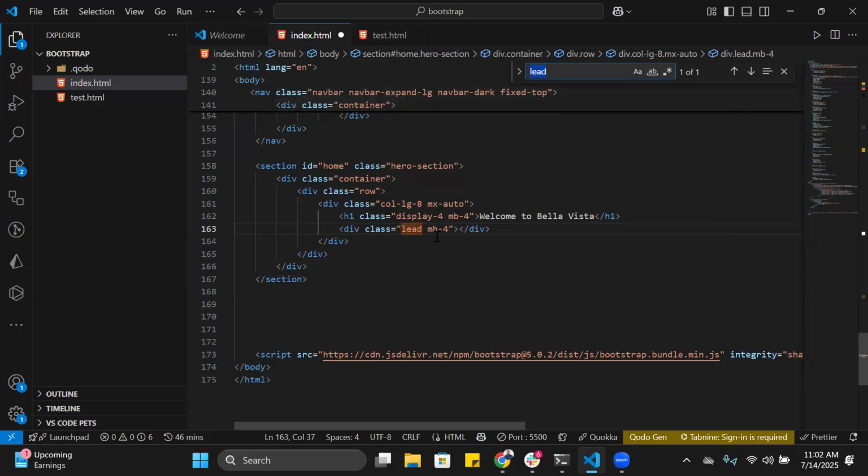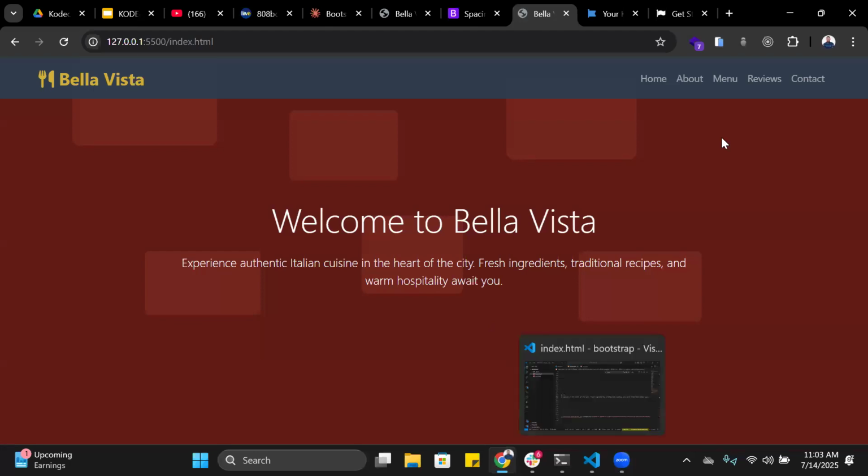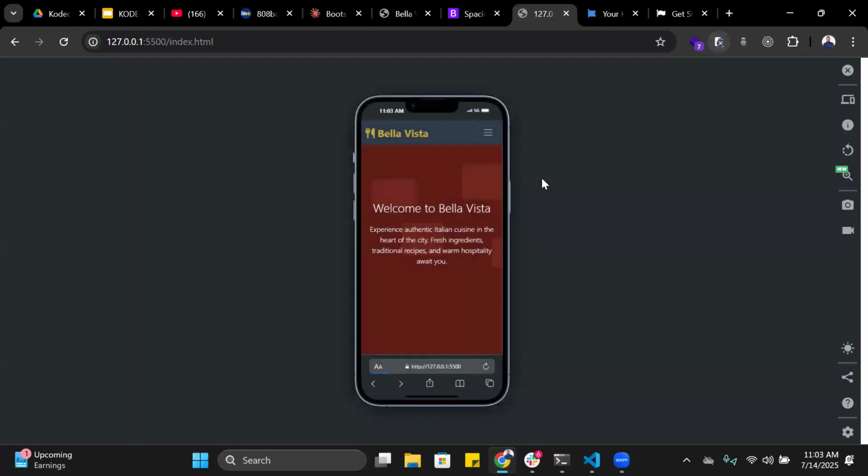So that's from Bootstrap. So we can select not a div, actually a p text. So I should have added a p right there. And once I paste this here, we are good to go. That's for the hero section. And if you go to a mobile screen also, you can see that it is automatically responsive. That's the beauty of this.